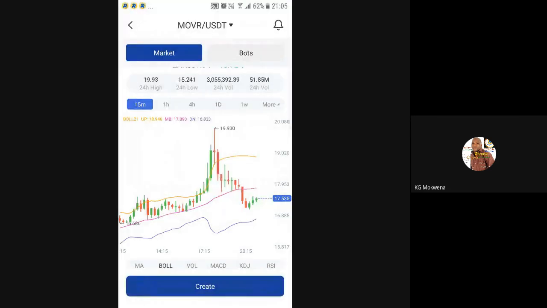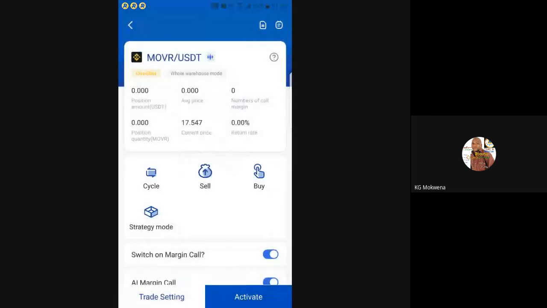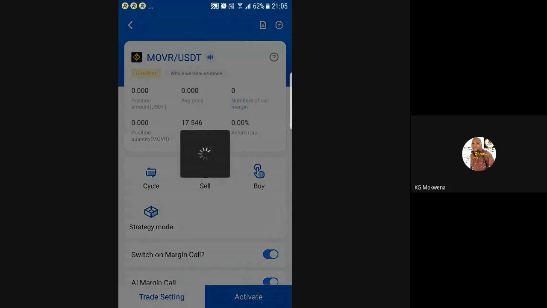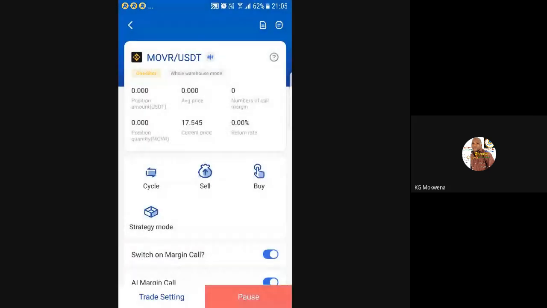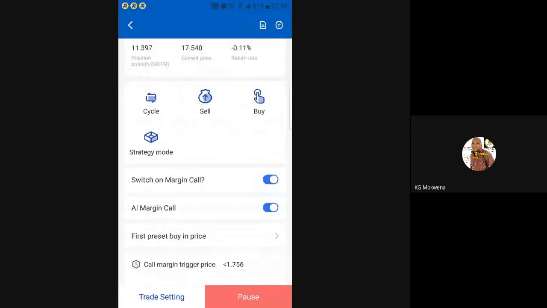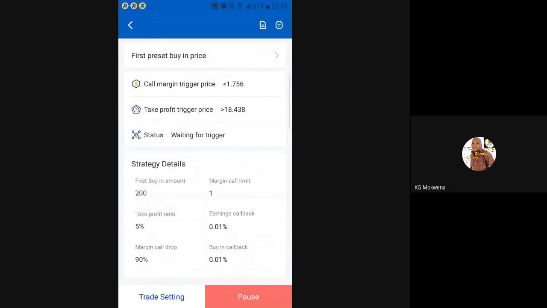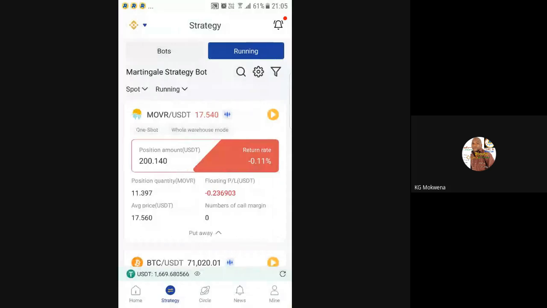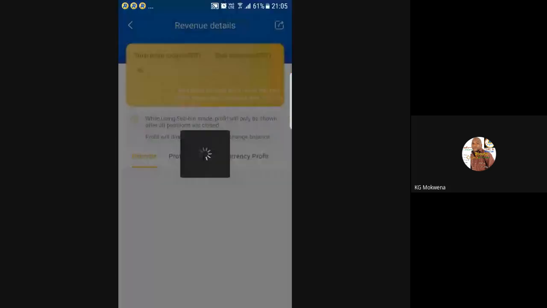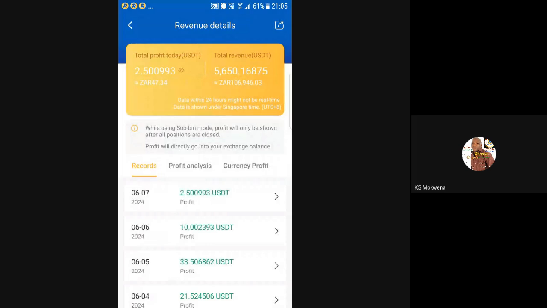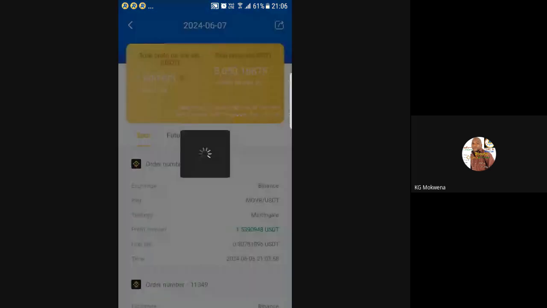Let's re-enter this market. One step back, and I simply click on activate, and then we're going to collect some more money. Remember, when you see pause, it means the trade has been taken. So now it has been taken, and our take profit percentage is 5%, and I'm okay with that. Let's quickly leave and go to the home page. On the homepage, 47 rands, which is around $2 or so. Yeah, $2.50 has actually been generated from this.